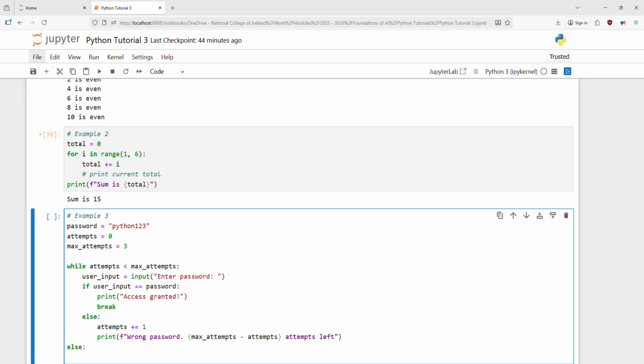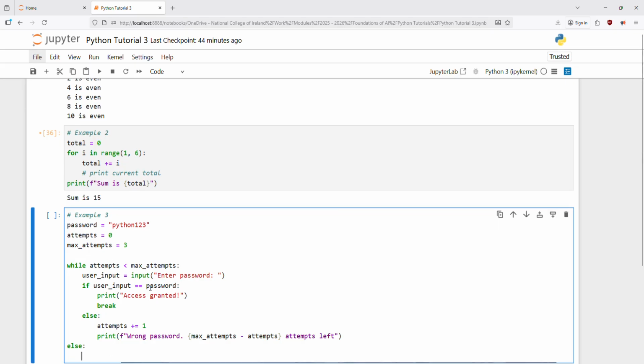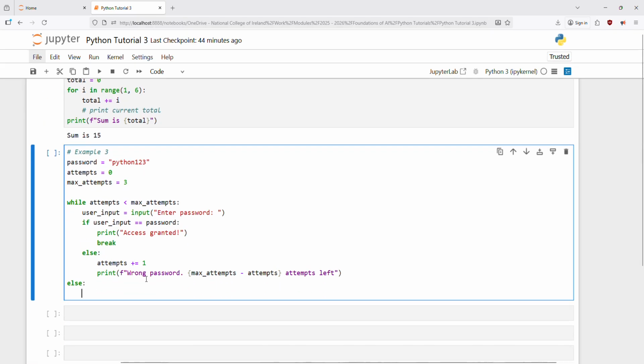So if at some point we've had too many attempts, we can print too many failed attempts.